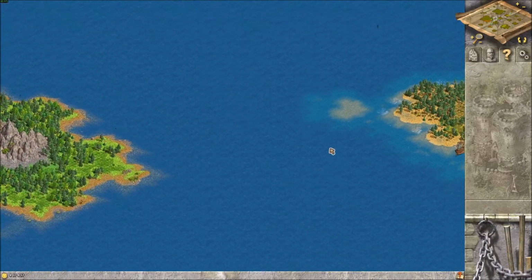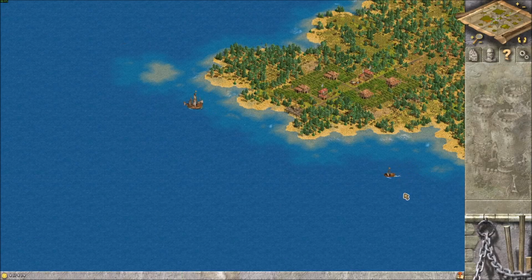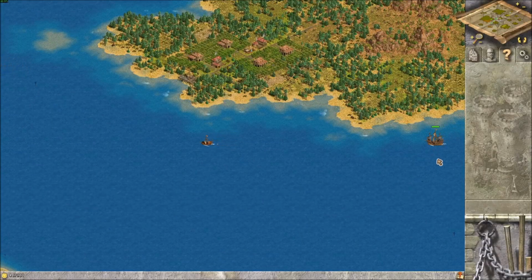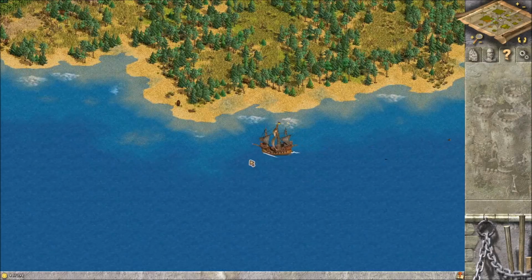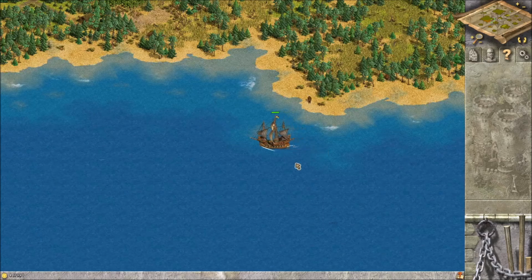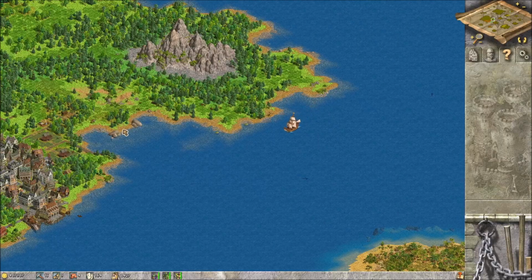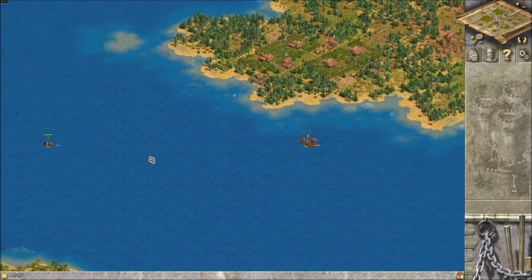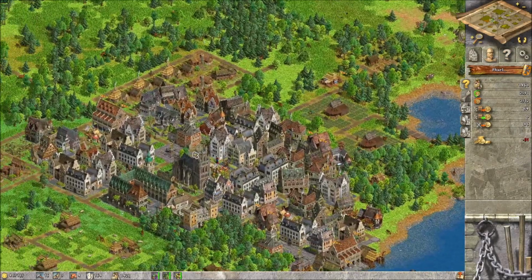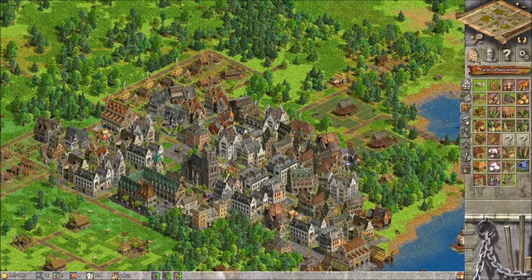I do want to know where the trader is though. Oh, that's my own ship. That looks like a trader. Guess that's not one of mine. Or is that that? One of those two will be a neutral trader. Come on, sell me wood, either of you, or preferably both of you. Because I need these guys to advance. Oh, I'm needing a chapel up here as well.